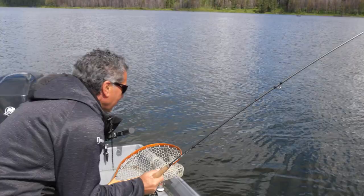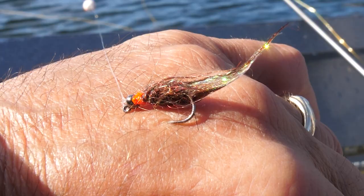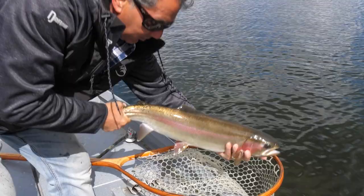The heavy breathing. Oh, the fly's out. I just had him right in the nib. Look at that. Right in the nib. A fly that size, my little killer leech, caught this guy. Now, I think I can hold this guy because he's a monster. Ready? Oh, yeah. Oh, look at that. That is a 27-ish.